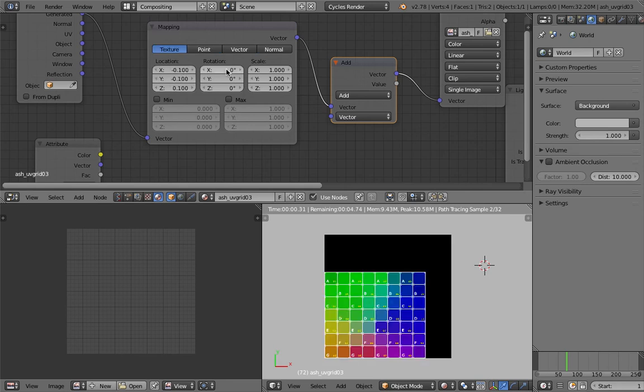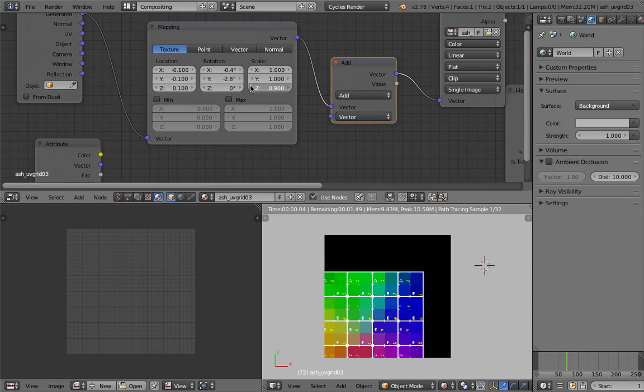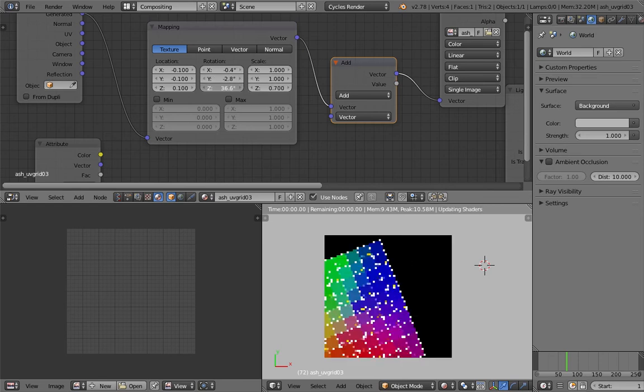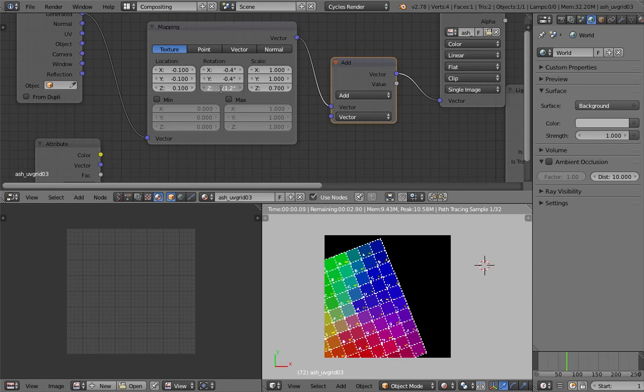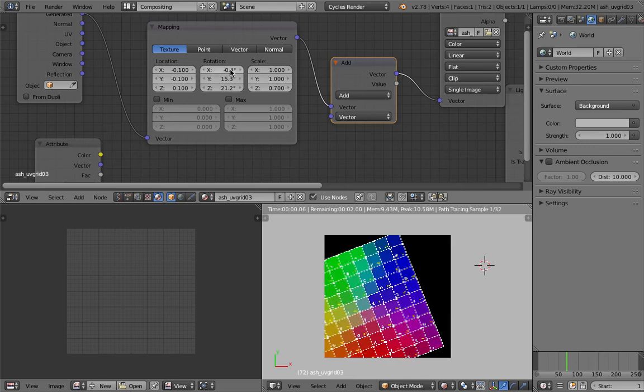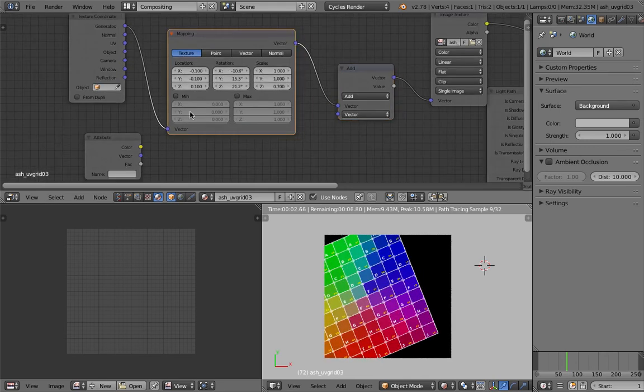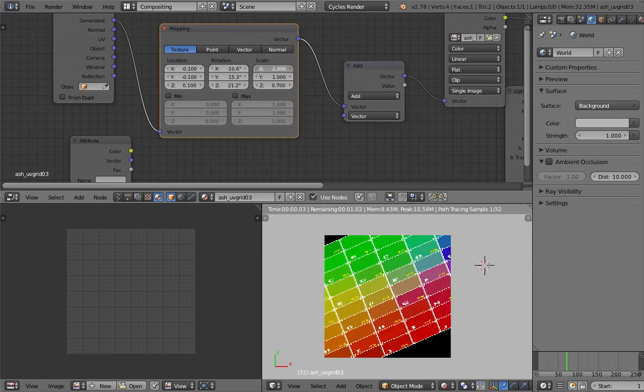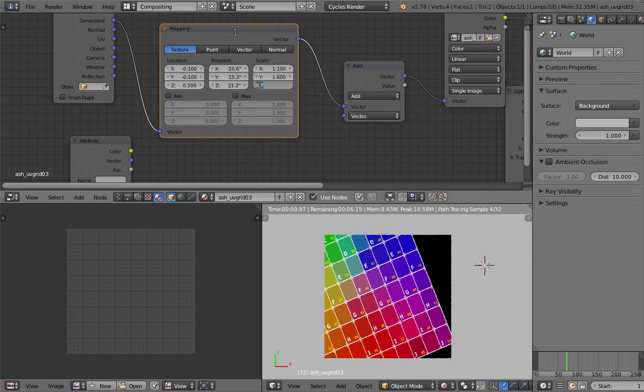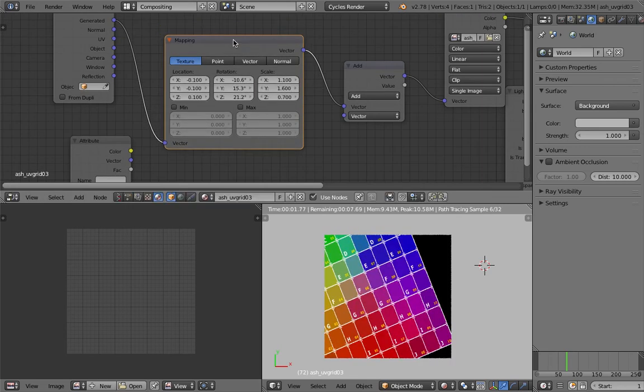The Z doesn't work. Rotation doesn't seem to work. Actually, the Z rotation seems to work. This is not always 100% easy to understand, but you can scale and do that kind of thing using the mapping node.